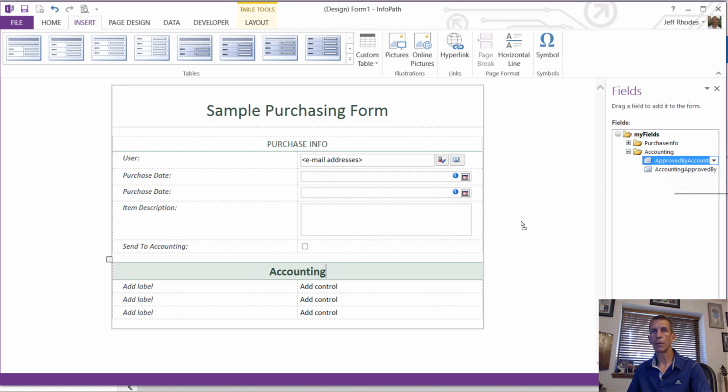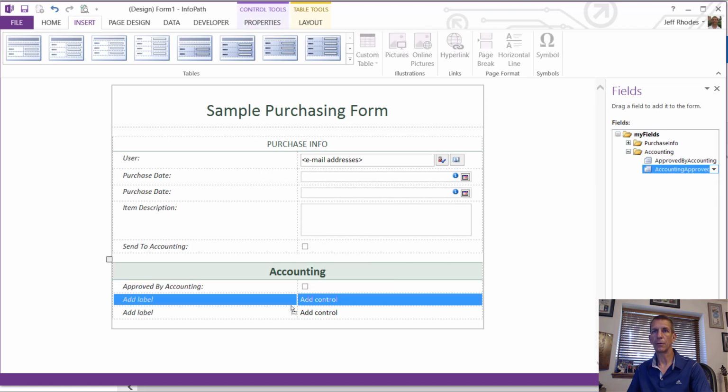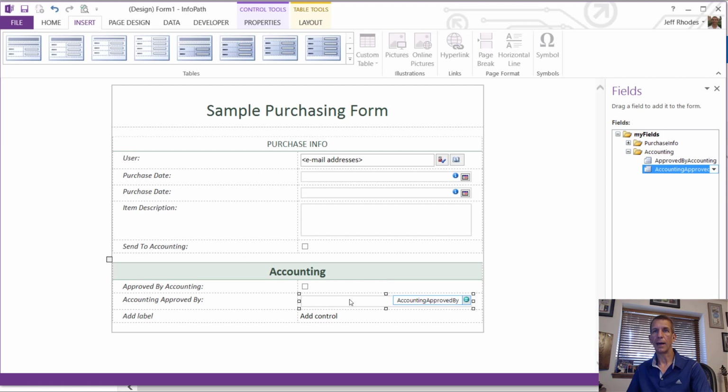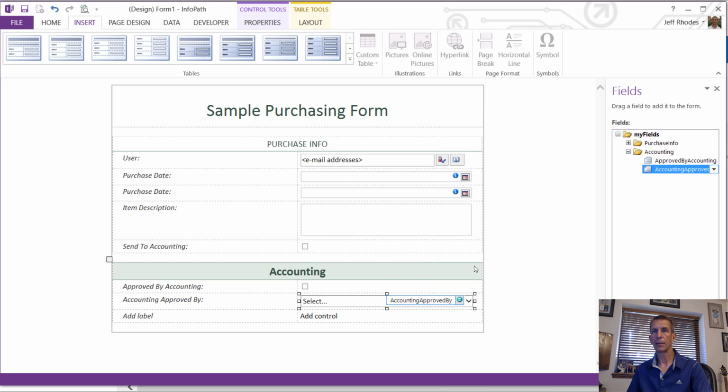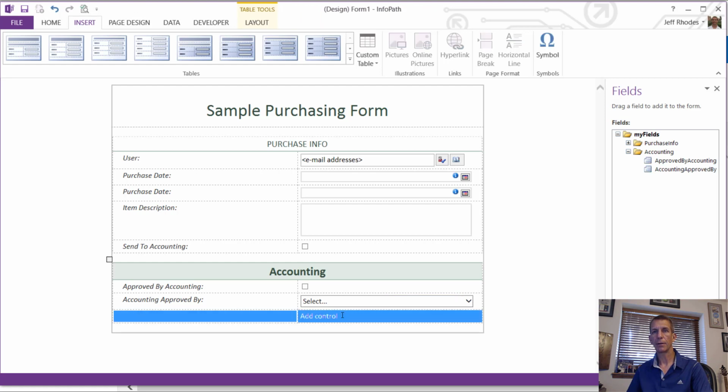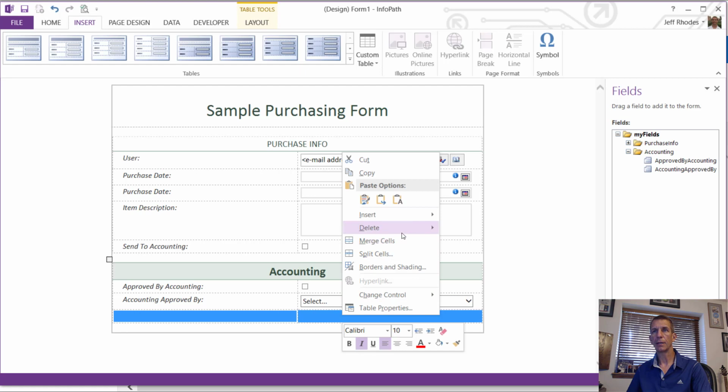And we'll change this to a drop-down list. Excellent. All right, we don't need this guy right now, so we'll delete it.